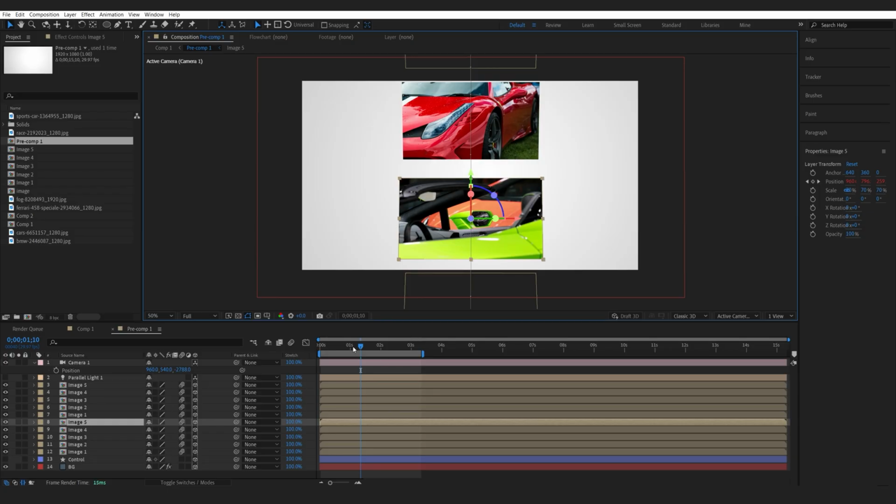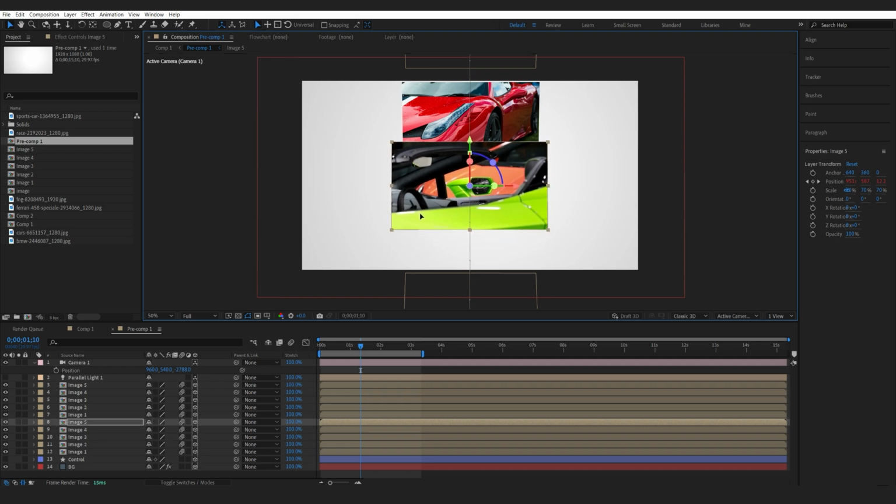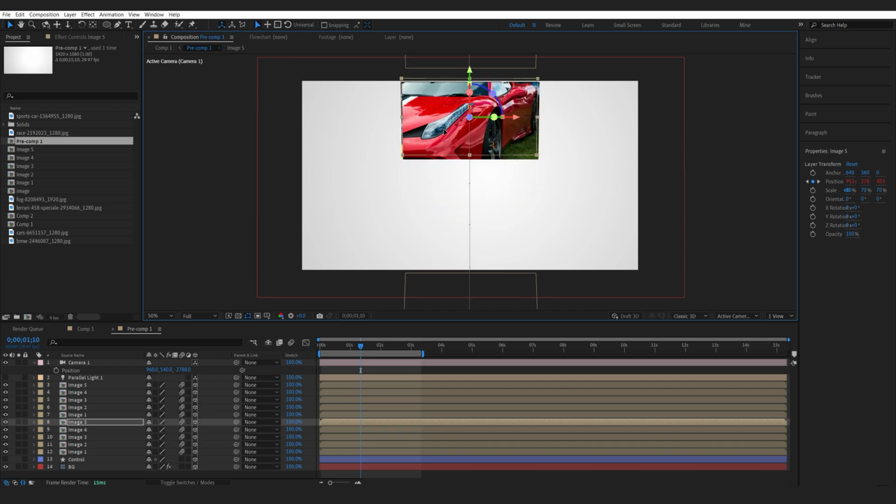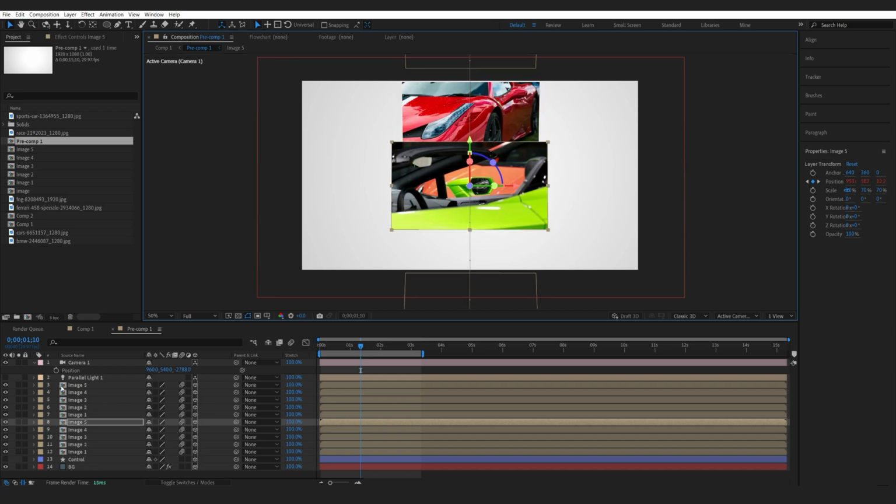In this tutorial, we'll be creating this auto-scaling rig in After Effects. So once I bring this image closer here, you can see that once it reaches the center, it moves in the Z position closer to the camera. And if I move it away, it goes back to the same position. Now this is all automatically controlled by this rig.